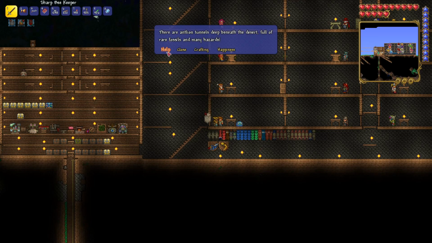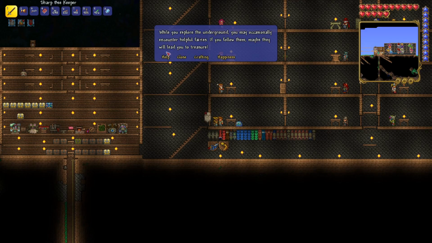Antlion tunnels deep beneath the desert, full of rare fossils and hazards. Poked into there a little bit. Find a marble biome, be careful. Said those locations are inhabited by some very dangerous creatures. Granite biomes. The very stone itself is a threat, coming to life and attacking intruders. In your break from adventuring, there's also time for some good old-fashioned fishing. Yep. Explore underground, you'll find helpful fairies that'll lead you to treasure.